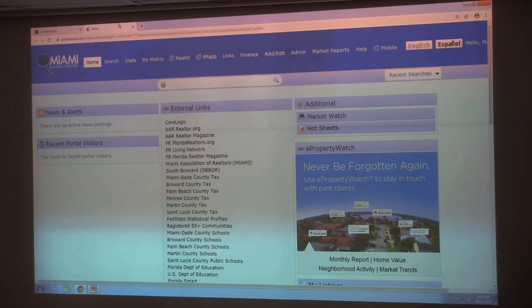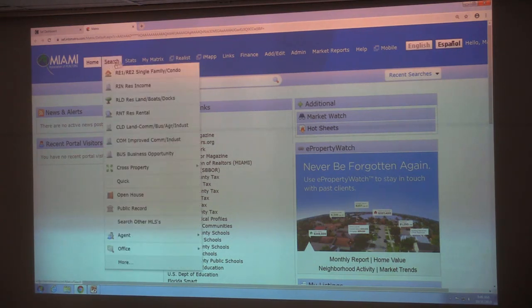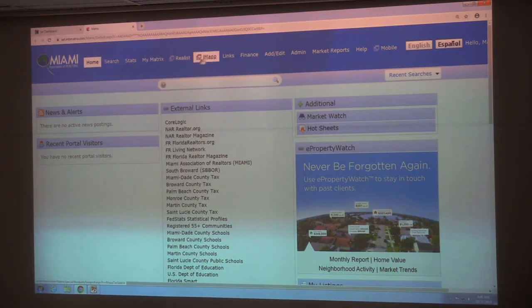So what we're all staring at right now is the home page for Matrix, and across the top in blue there's a floating menu bar. If you hover over each option, it will show you what exists in each menu. Some obviously will have more than others. So without clicking, if you move your mouse, you'll start to see options pop up or drop down beneath each menu option.